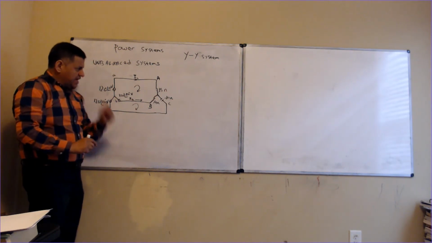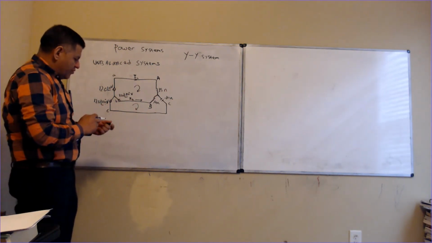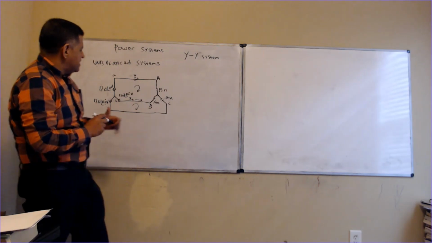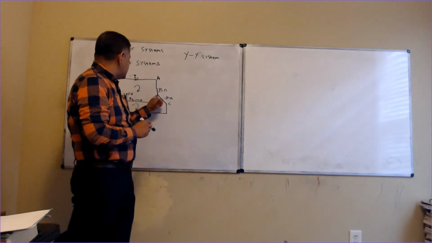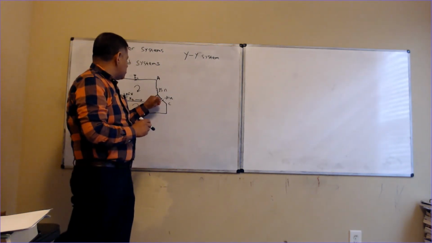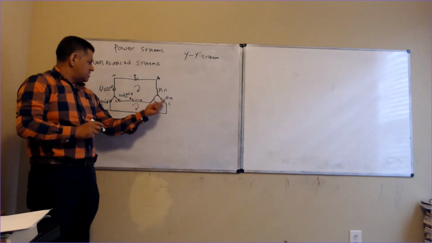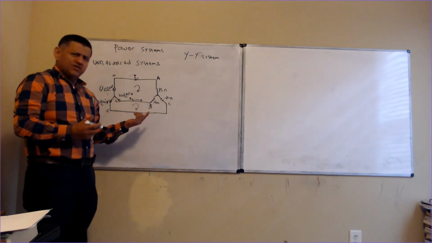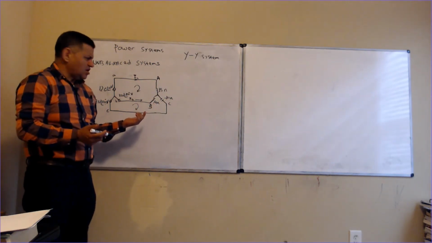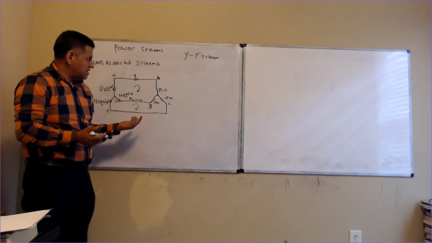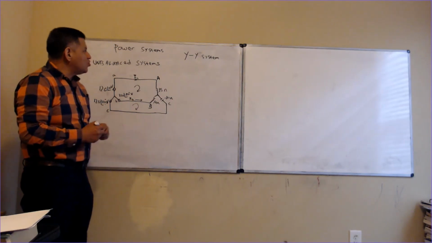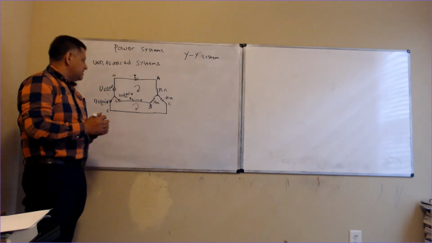Now, think about this. In the last problem we had a 9 ohm resistance, the same impedance, in every single one of them. And in this one, we don't have that, right? We have this, and this, but they're all different. So how do we deal with a system like this?